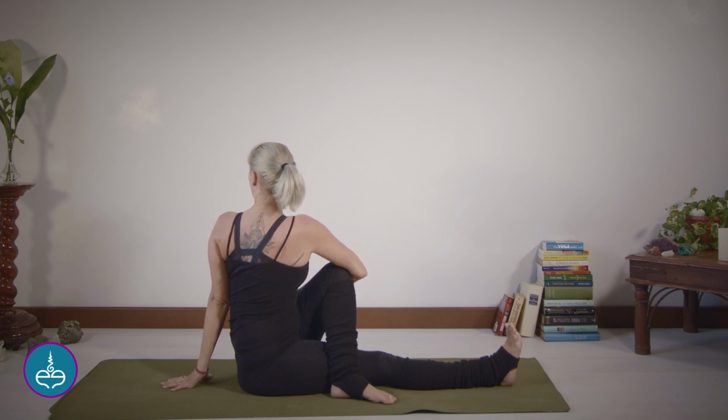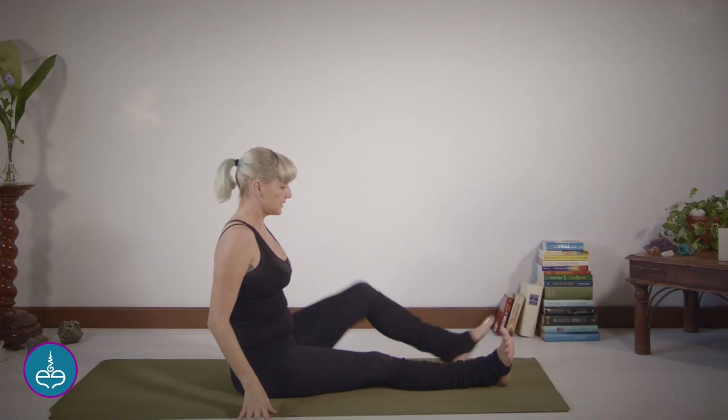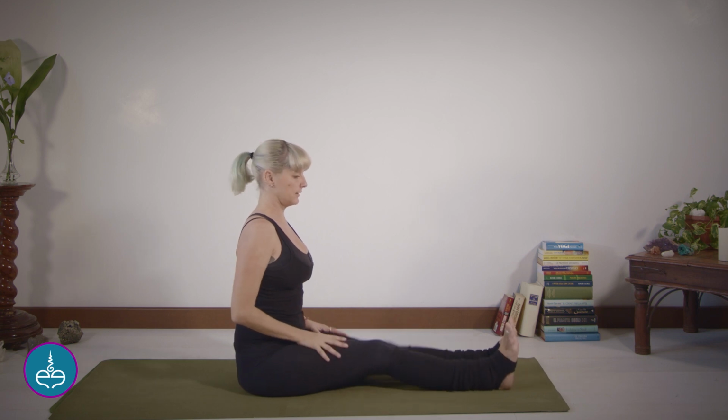Breathing and remember, inhale to go up to the sky. Exhale to go deep in the rotation and the position. Inhale back to the center. Exhale down. Release the left leg. Shake it a little bit.